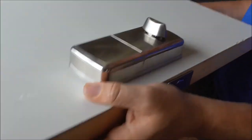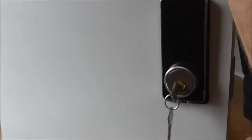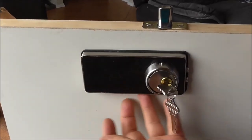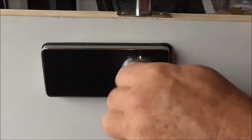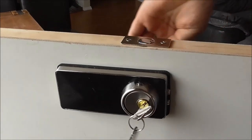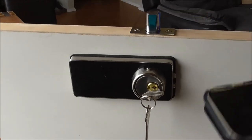The lock is activating now. So finally, just test everything, check that it's fitting firmly and not pinched anywhere. Test it by turning the key and the deadlock at the bolt back, and then finally test it using the app.